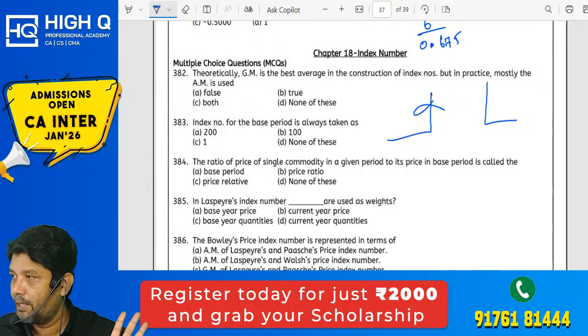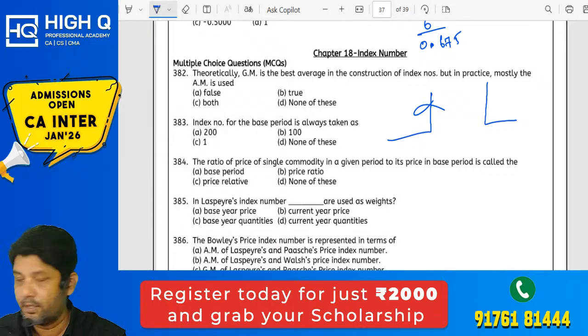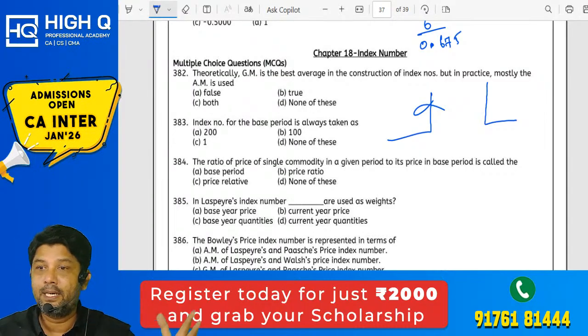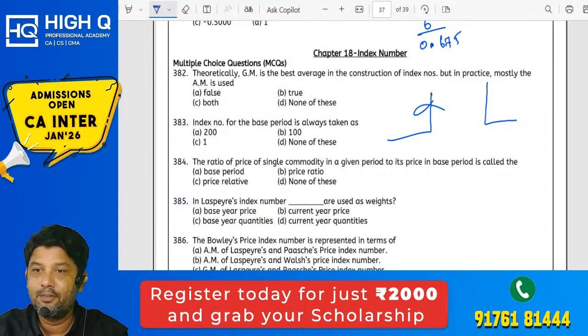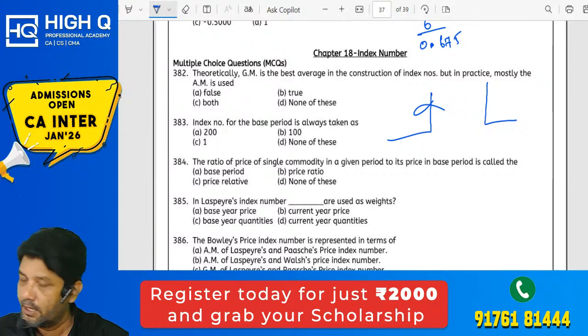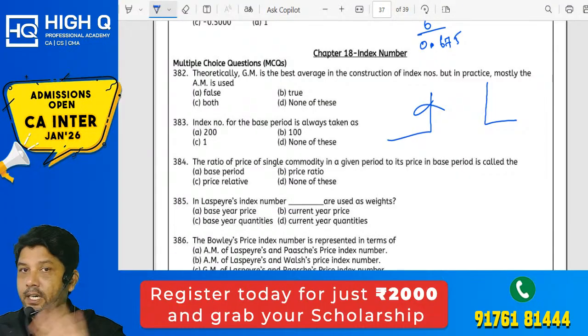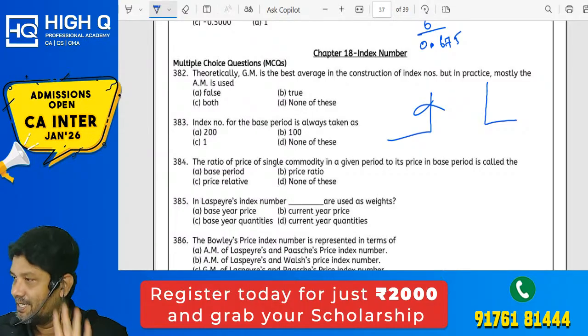Especially these 400 some questions, I am telling you, my dear, are a perfect tool for the revision. Otherwise, at the last minute I am preparing this book, that book, and so many unwanted questions you will keep on solving. To avoid that only I am giving this. At least this much you do, so that this is the proper revision. All the questions are very simple, and these are the question types you can expect in the exams. Because initially I said it is not for 100 out of 100, it is at least to ensure 60 marks. Is it clear, all of you?